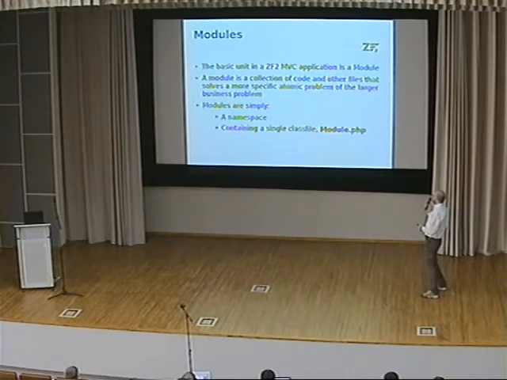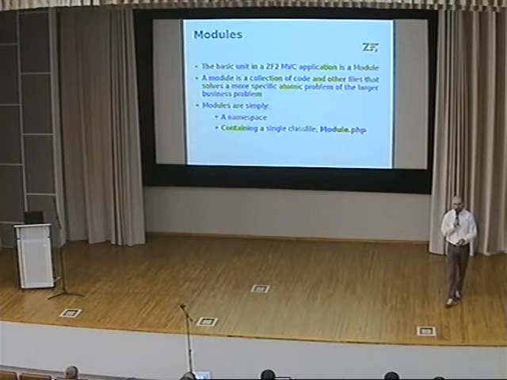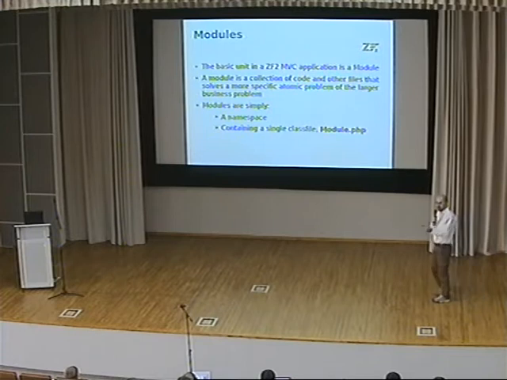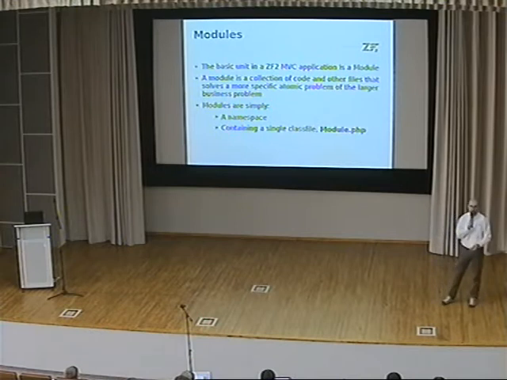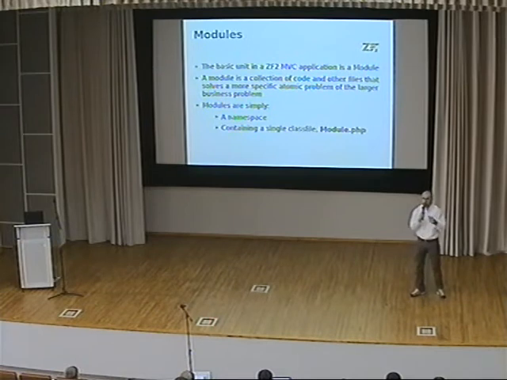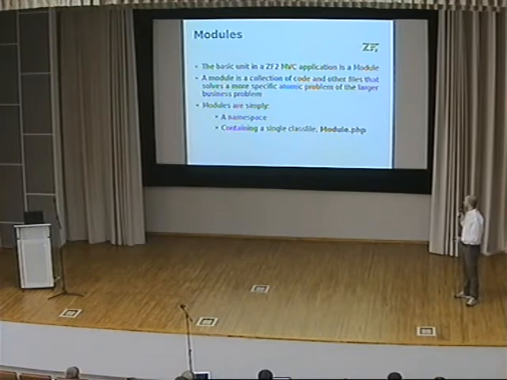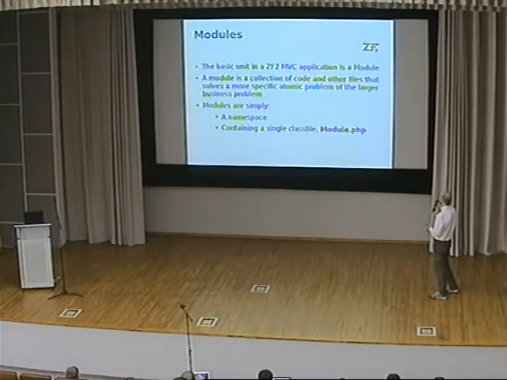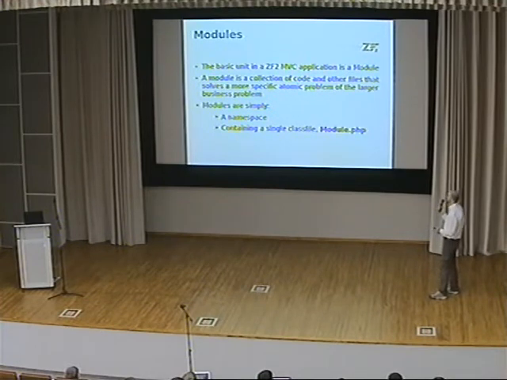So we have events, but we also have modules. Even in Zend Framework 1 there is a way to manage modules in your application, but Zend Framework 1 was not built with the idea of modules. So in Zend Framework 2, we provided a way to manage the modules. So what are modules? A module is just a collection of code and other files that solves a more specific, atomic problem of the larger business problem.